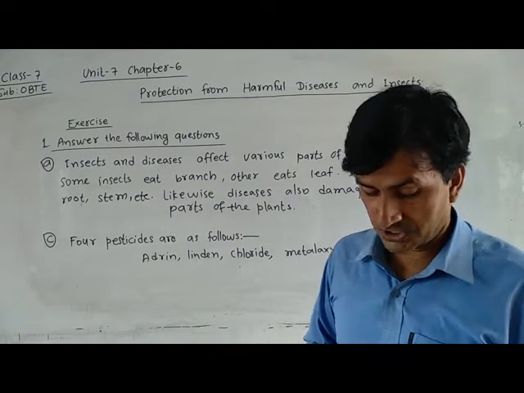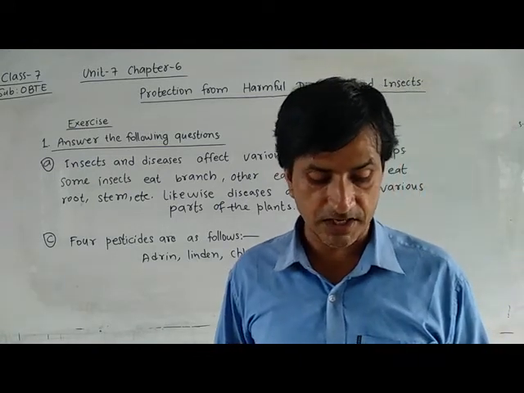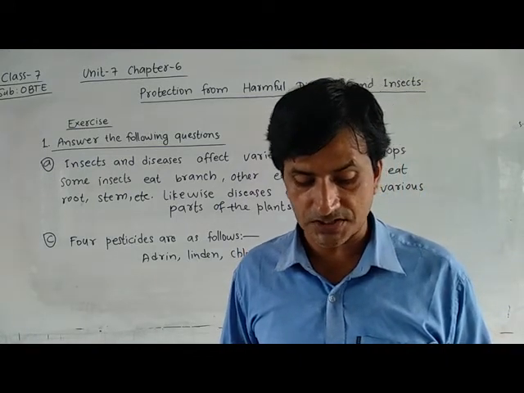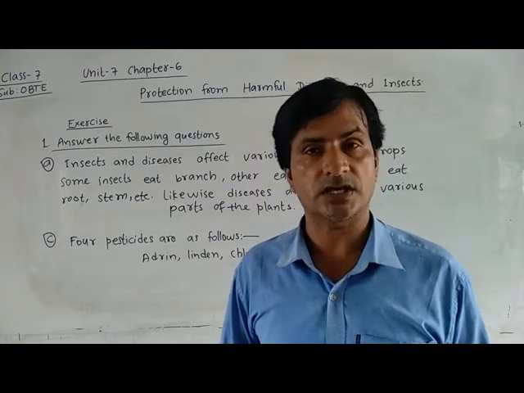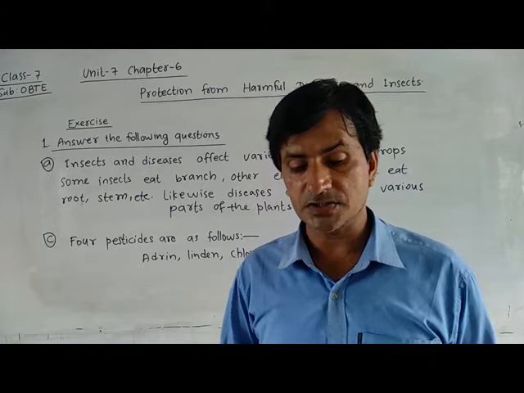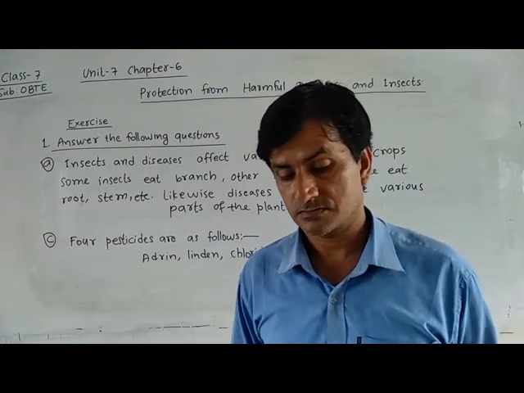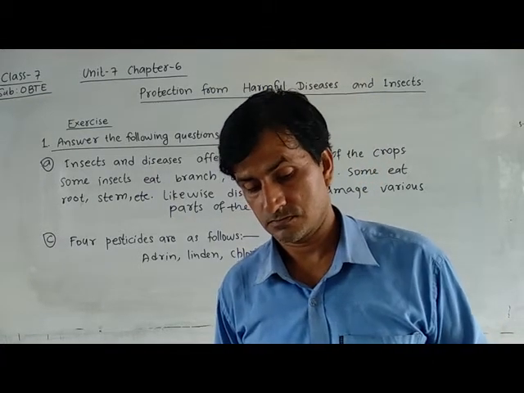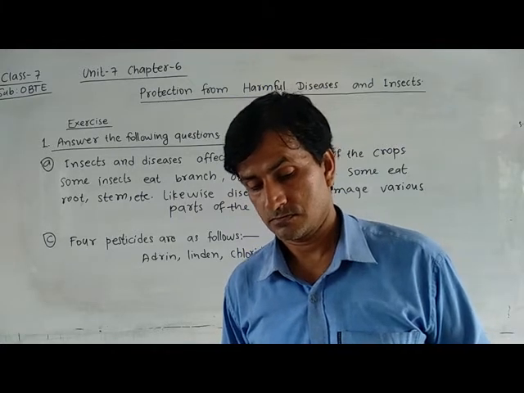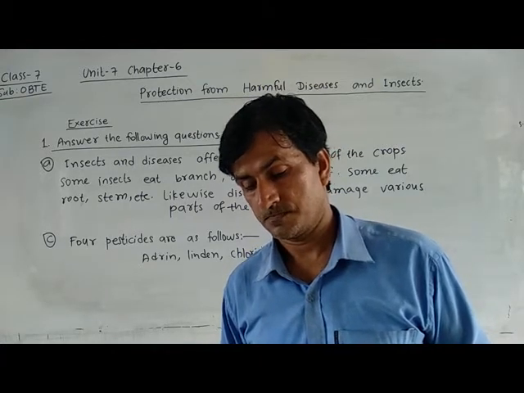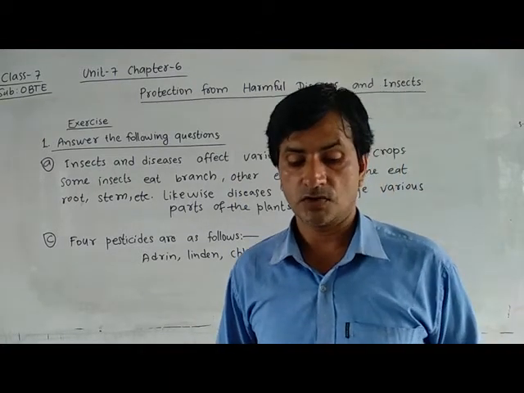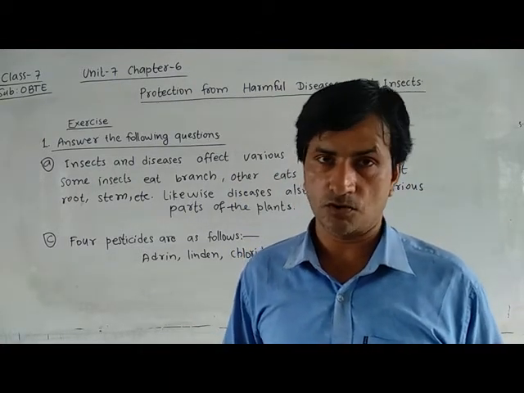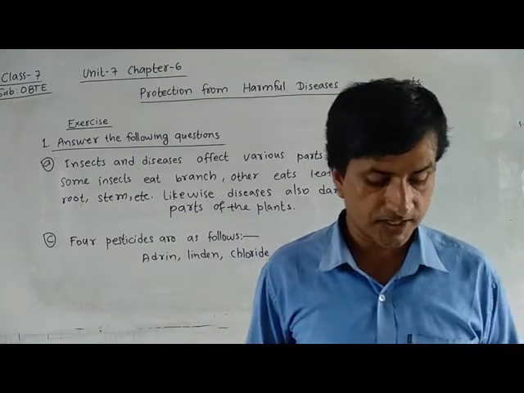Then D number: anti-disease plantation is the best way to cure disease and insect infection. Explain it with examples. Anti-disease plants are given there. You can write from there. Only 3 sentences are there, not very long. So you can write from there.